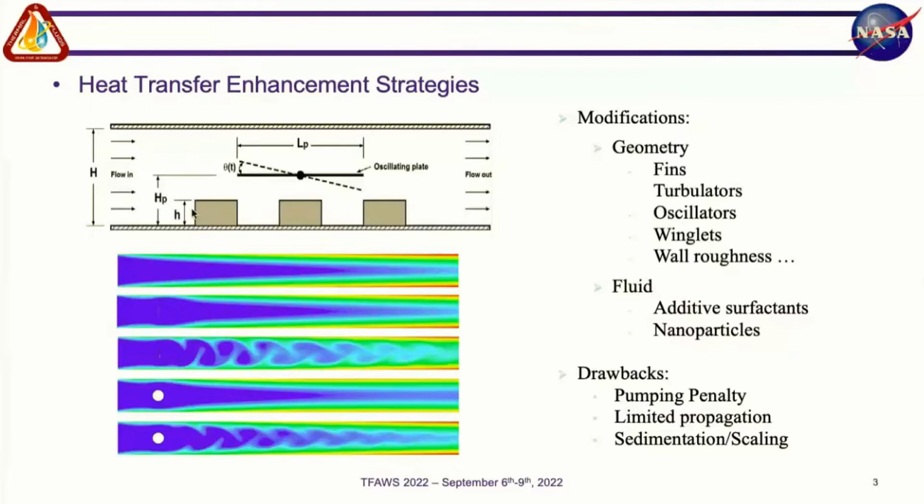Here on the left, we have a few pictures, like, for instance, a channel with some protruding blocks, and these are heated. Let's say this is an electronic board, and you want to cool it. One of the ideas that people had was, well, put an oscillating plate right in the middle. So you have some mechanical activation system in here to make this plate go up and down, oscillate in time. And by doing so, it transfers this oscillation to the flow, and hopefully that will help with breaking the boundary layer.